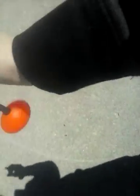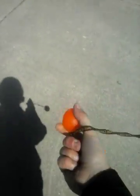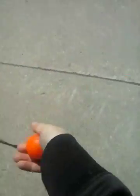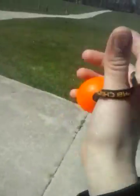Go to your other hand like that, then you drop it, catch it. Sometimes you drop it, catch it with your other hand, and you just keep swimming around and around. Just keep doing flips, don't let the wind catch it, by the way. Wind can catch it, like it just did.